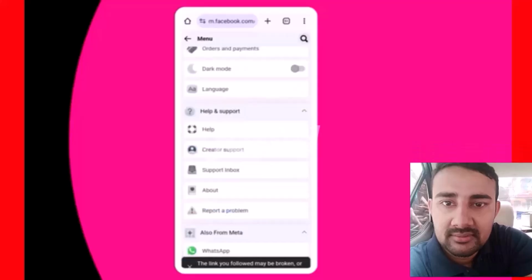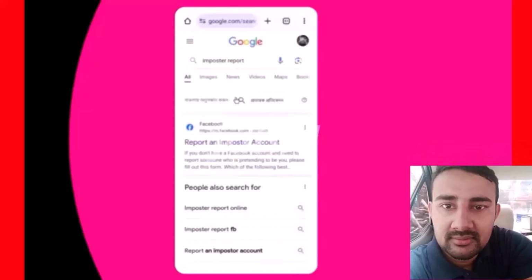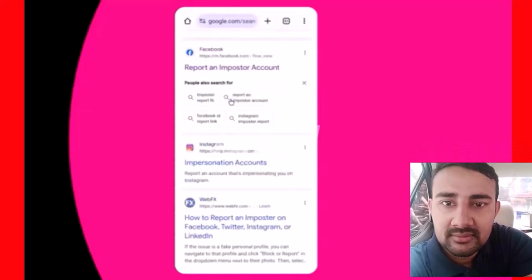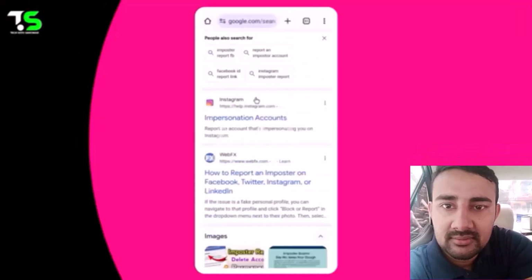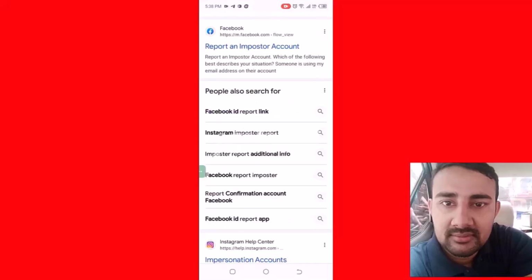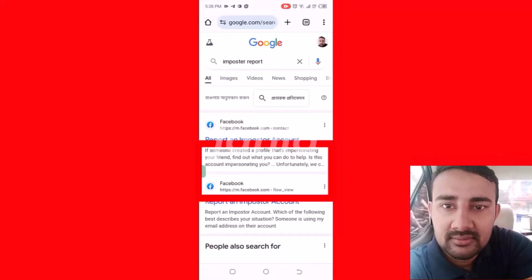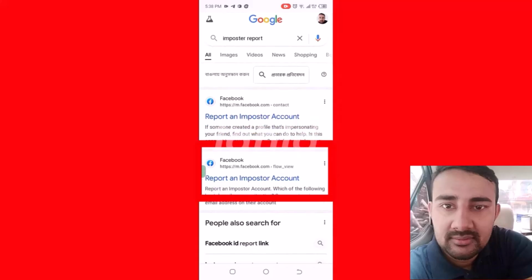If I am logged in to another Facebook account, I will log out, and from there I will select the option imposter report account, and here I can see, in small writing, the report an imposter account.